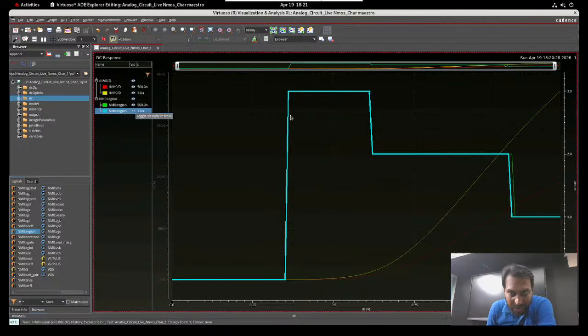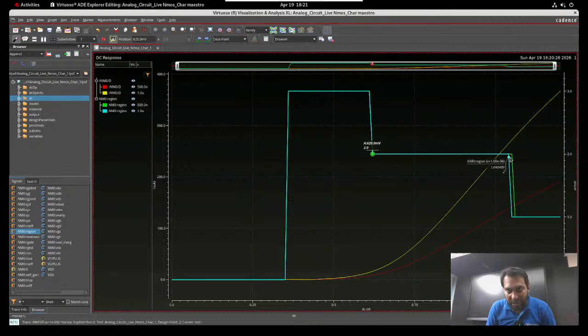For 1 micro the region is lesser. Let this be point a and this be point b. You find that dx is 420 millivolt, so from a to b you have a difference of 420 millivolt.